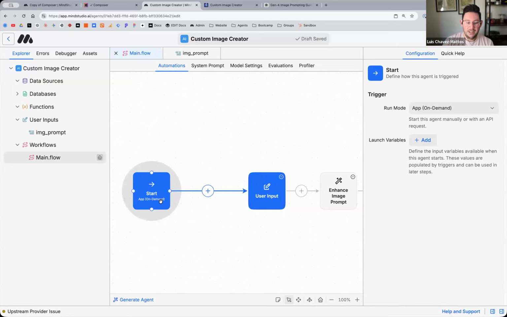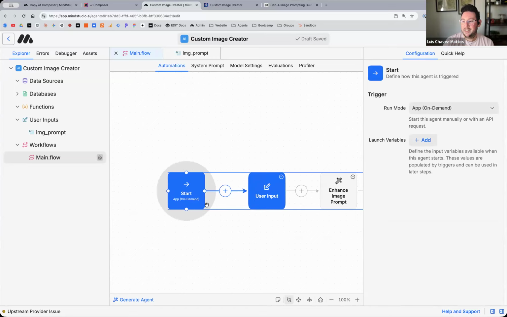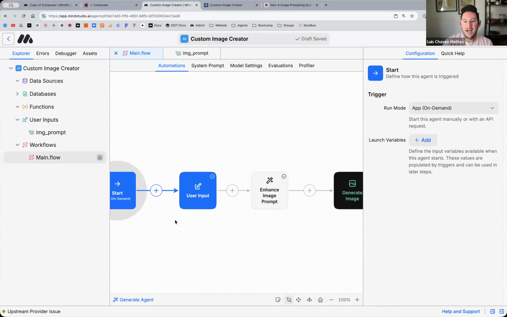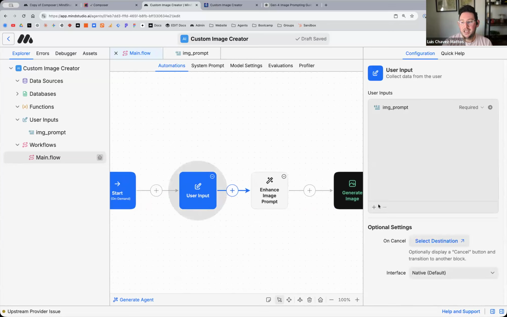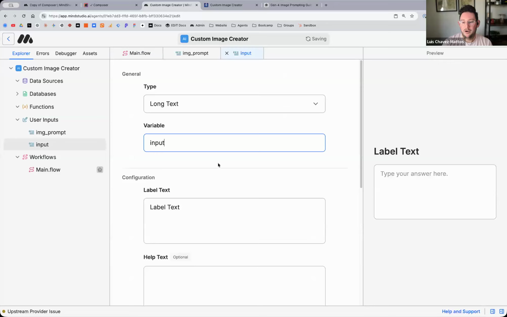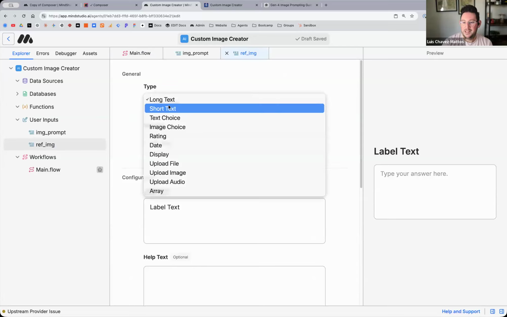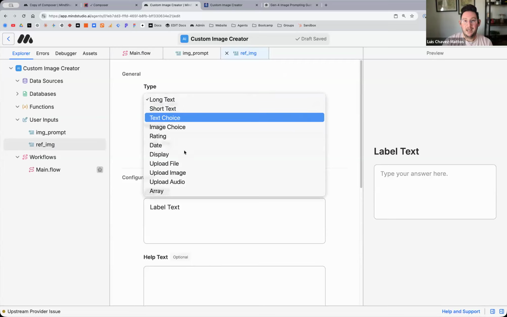Now let's take this one step further, and I'm going to add another functionality to this. I'm going to say, okay, in addition to the image prompt, I want to upload my own image and I want to remix it. Well, we're going to add another input where we're going to create new, and we're going to call this ref image. And this image, there's a bunch of different input types, right?